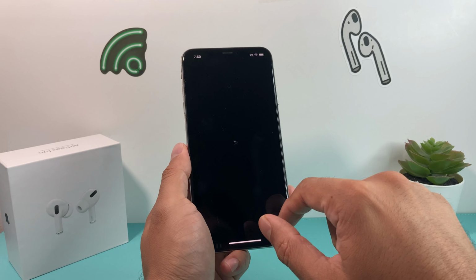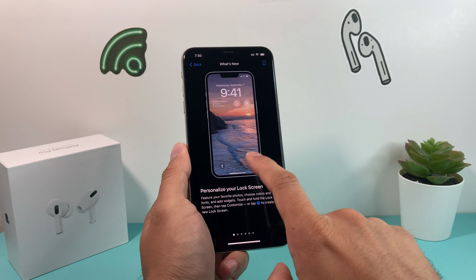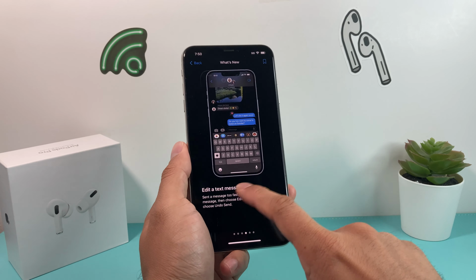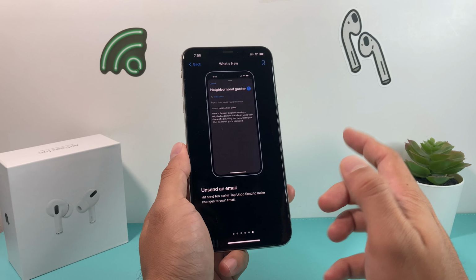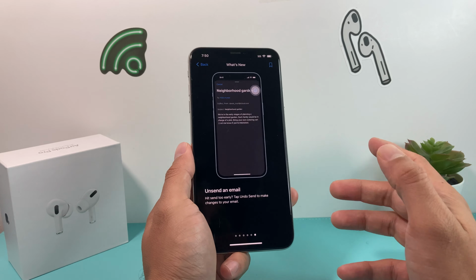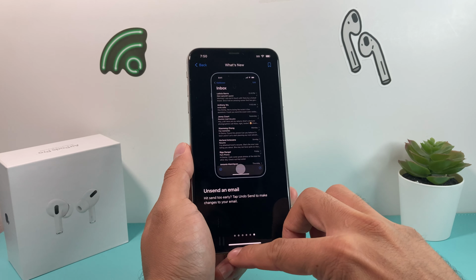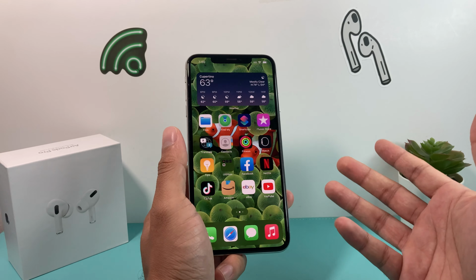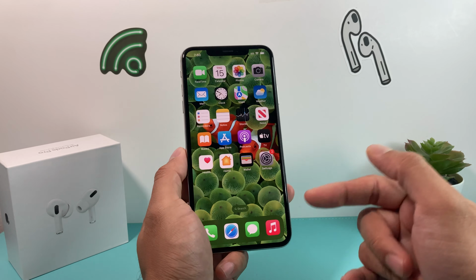Here you'll notice in the Tips section, what's new in iOS 16. There are a lot of new features, and again, a lot of small features as well. Some features you won't be able to find on this device are exclusive to the iPhone 14, which was announced and will be here in the next day or two for us, which we'll unbox and review.